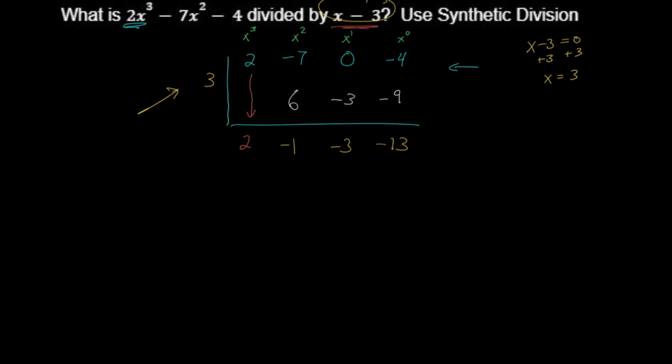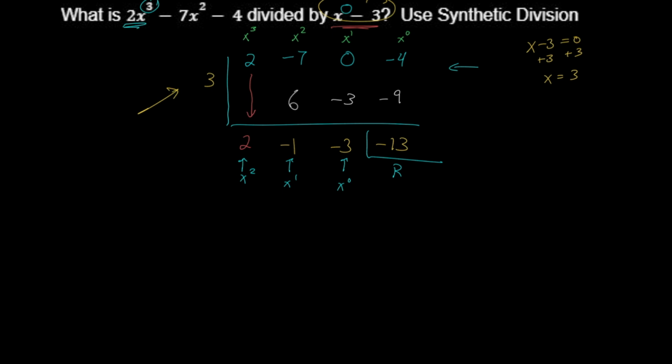So that's the process. Now we just have to pull out and interpret this as far as our answer. Since the original degree of the polynomial was 3, and we're dividing by an x to the first, that's going to reduce the overall degree of our answer by 1, making our first term x squared, our second term x to the first, and our third term the constant term, which does not have an x. The last term ends up being our remainder.